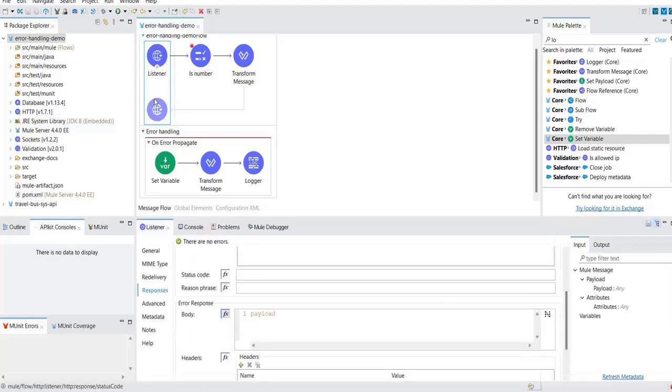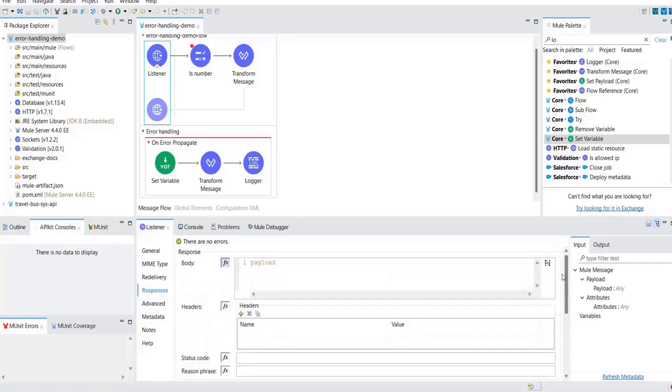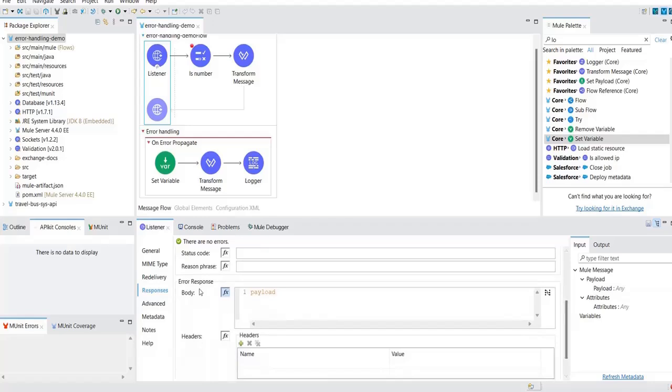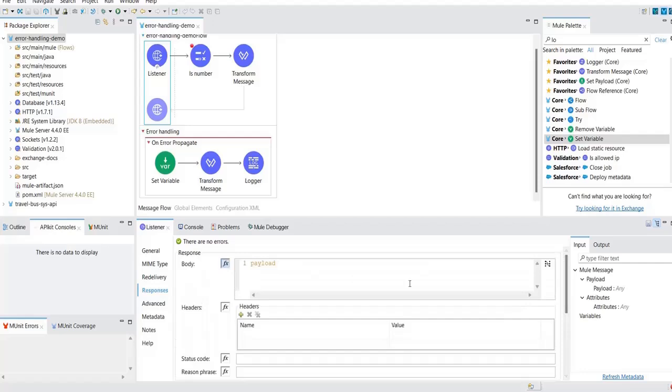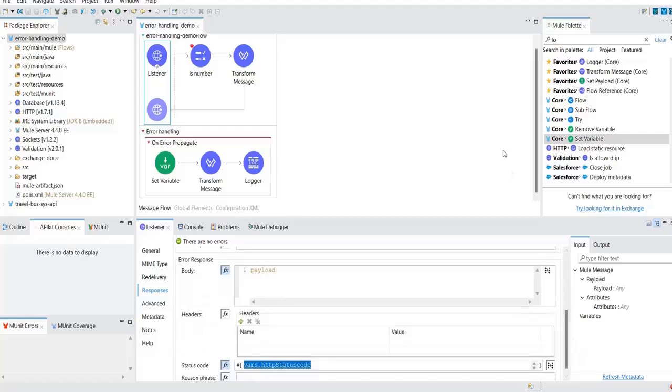While adding this error code in the responses, by mistake, I have added that status code in the normal response. This is the success response. We should not add it here. You need to add that under this error response section. So now I have corrected this. I have added that status code vars.http.statusCode here in the error response box, not in the normal response box. The normal response box is for success response. Okay, that is a mistake done from my end. So that's why it is not showing the actual error code.